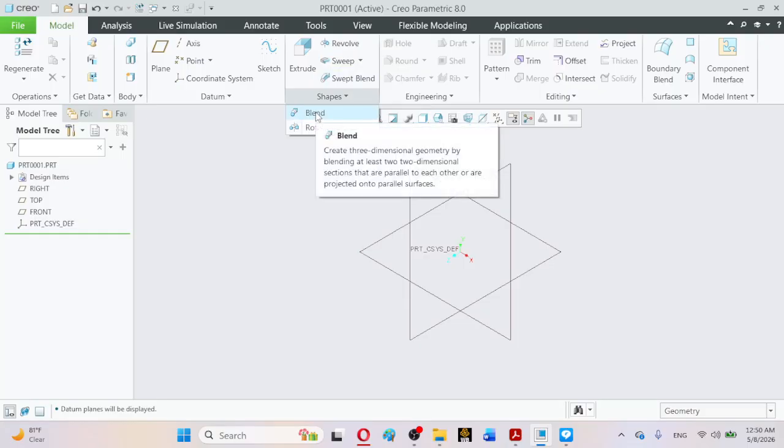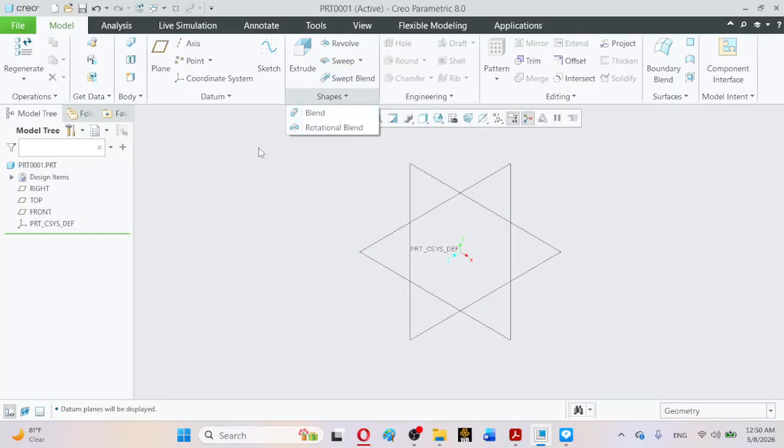So blending actually means various cross sections are blended or mixed up into each other. For example, we approximate a particle or body at various locations along its path or its length.